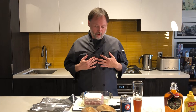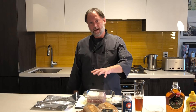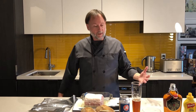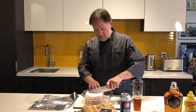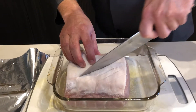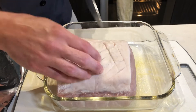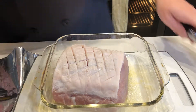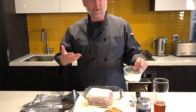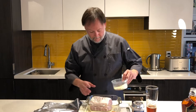I got it from the butcher and it's been sweet pickled ahead of time. You don't have to get pre-made peameal — you can just use a plain pork loin. Traditionally, peameal bacon is rolled in cornmeal, but we're going to use our own homemade dusting. First, we're going to score the fatty side with a really sharp knife, just like so. The spice blend replacing the cornmeal is two tablespoons of dry Keen's mustard, two tablespoons of garlic powder, and salt and pepper — that's it.